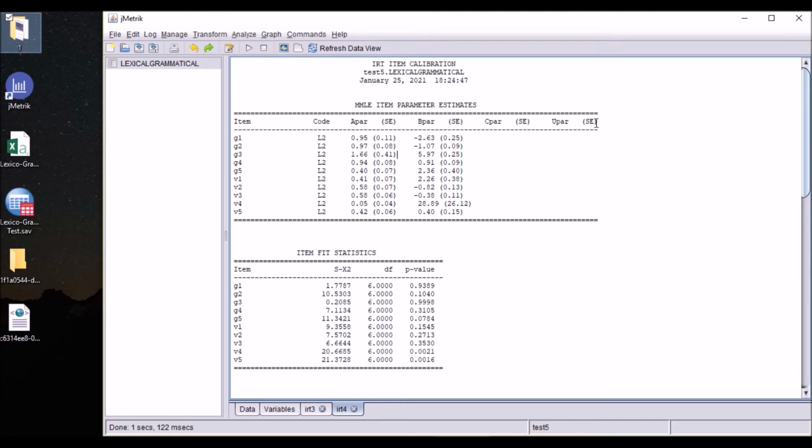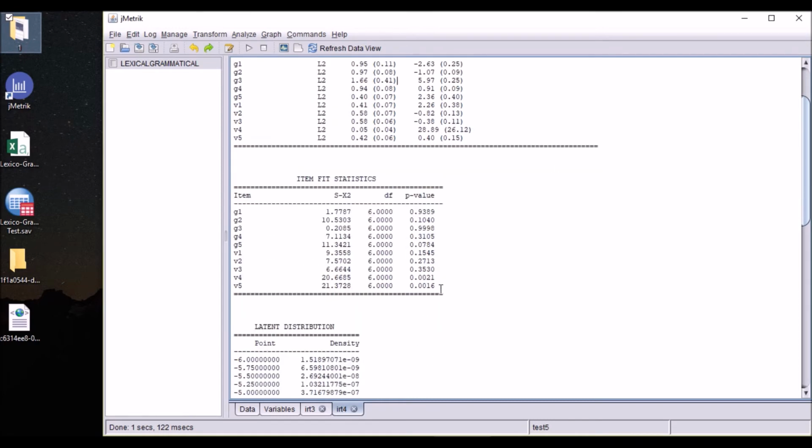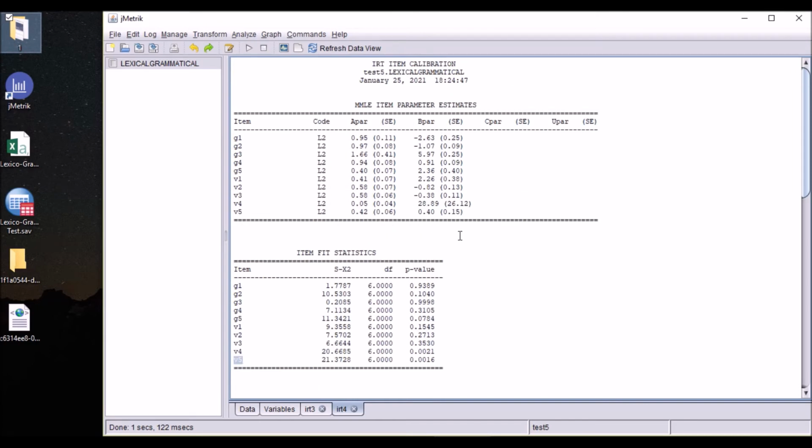We still do not have the rest of the parameters because this is a 2PL model. Now, if you look at the fit of the items, actually most of them have improved, but items V4 and V5 have not improved yet. The rest of them do not have a significant deviation from the expectations of the Rasch model, which is pretty good. So you can take notes of item V4 and V5 this time round. So far, it seems that the fit of a 2-parameter logistic model, at least at the item level, is better than that of the Rasch model.